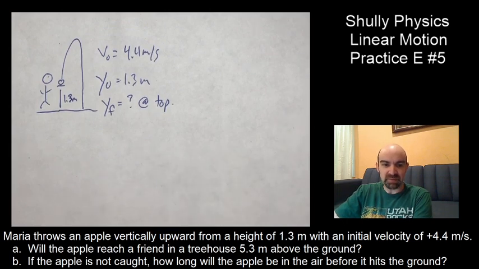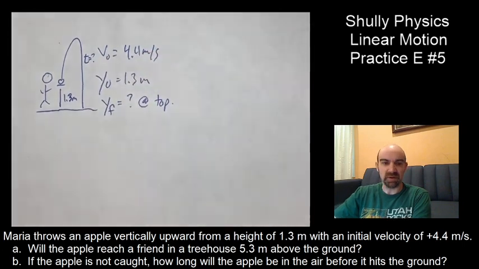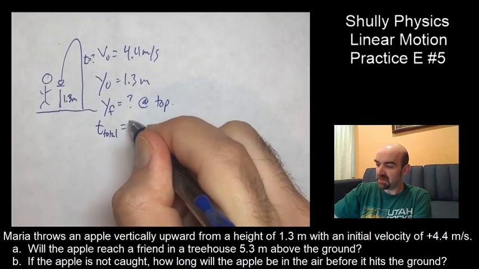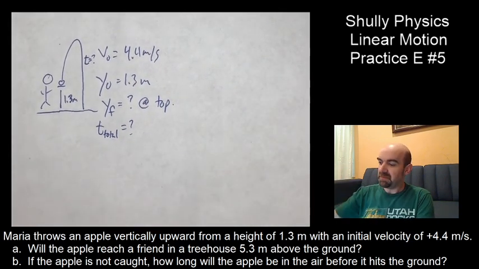And B, if the apple is not caught, how long will the apple be in the air before it hits the ground? So we might also be looking for that total time. Okay, so I'll write the total time in the air. And that one might be a little tricky. So these are our givens.